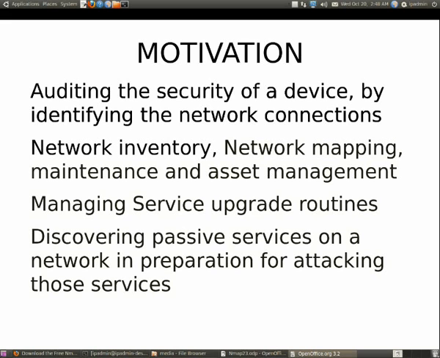Then it can be used by network administrators for managing service upgrade routines. That is, they can check what services are running on what ports and which need to be upgraded. Not that those things can be done, but you can gather the information from just one nmap command. Then the next thing is you can discover passive services on a network, that is used for attacking those services. That is, you can use some loopholes of some service that you have found using nmap, and you can use those loopholes to break into that system.